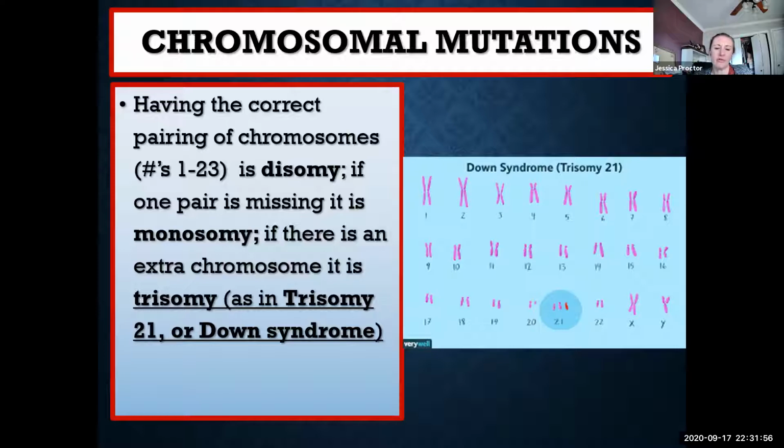And then if there's an extra chromosome, we call it a trisomy. So an example of that is trisomy 21 or Down syndrome. So you see here in this karyotype, everything looks normal all the way up until you get to the 21st autosome. So instead of having 2 copies of 21, you've got 3. So there are other trisomies. There's trisomy 13, which is Patau syndrome, I believe. Trisomy 18, which is Edwards.